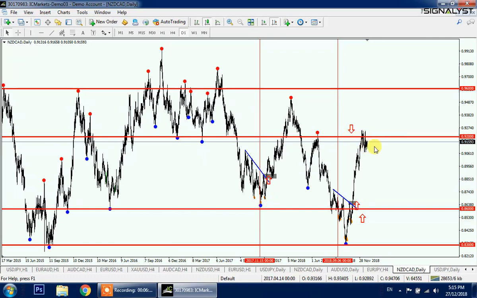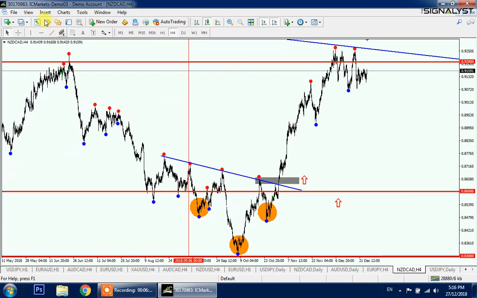Here is a live example. Price is now sitting on a resistance level, an objective resistance level. We also have one more confluence, which is a trend line rejection, 1, 2, 3 touches. So here is an objective trend line, and now price is sitting on the confluence of the intersection between the trend line and the resistance level. So we already have two confluences here. As usual, we zoom in to look for entries.